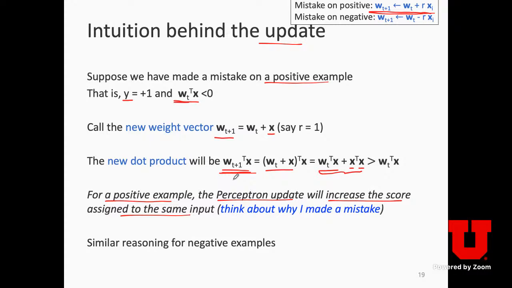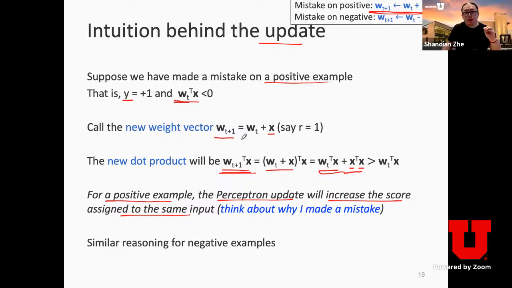Yes, exactly. That's where we see the rationality of conducting such an update. The reason we make a mistake in predicting these positive examples is that our prediction score is too small. Suppose this is 0. Here's our prediction score, it's below 0. That's why we make a mistake. If we want to correct the mistake, we want to lift up the prediction score to be bigger than 0. Then we can predict a positive example. And performing the perceptron update rule can indeed increase our prediction score, so we're more likely to correct our mistake. That's why it's good to apply this perceptron update rule.